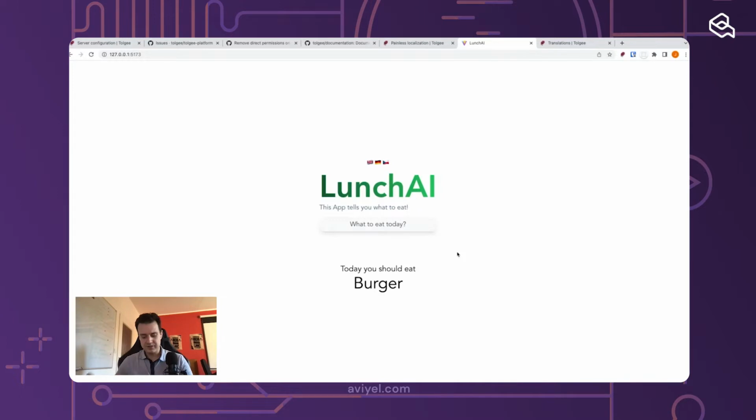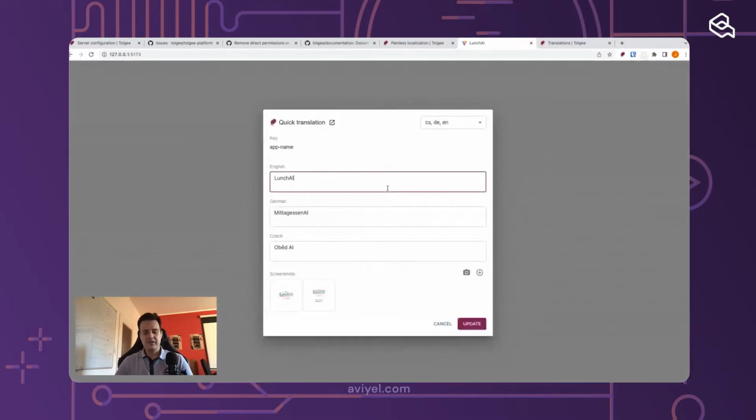And when I have Tolgee integrated into my application, I can just hit Alt key, which I'm doing now, and when I'm going with mouse over the text, it's highlighting, so I can see which texts are translatable in the application, and I can click on that, and now I can change it directly in the application.